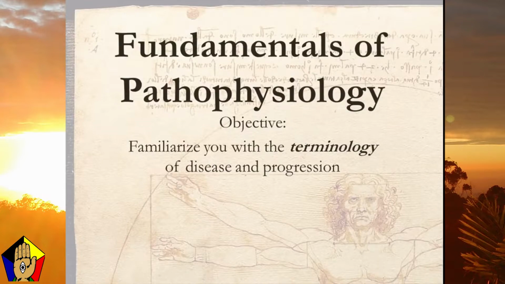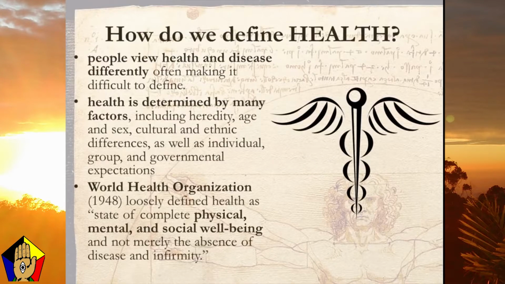So let's go ahead and start with one of the tougher definitions, and this first one's going to be health. And health, I say, is a tougher definition because health depends on a lot of factors, like your environment, your age, your sex. All of those things affect health. Like when we're talking about somebody that is 90 years old versus somebody that's 15 years old, and we talk about their kidney, there's a huge difference. A 90-year-old may be healthy for his age, but his kidney function has dropped down to like 80% or lower. But when you're talking about a 15-year-old, they should have maximal, roughly 100% kidney function. So both of them are healthy, but there's a big difference in their kidney performance.